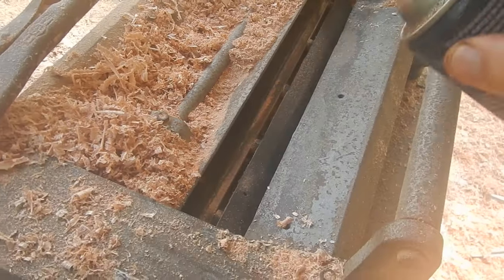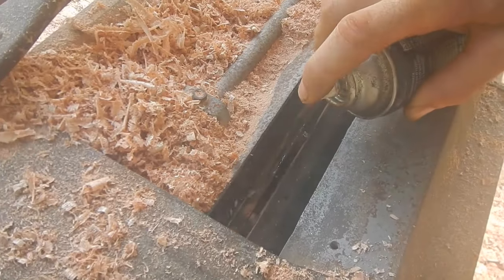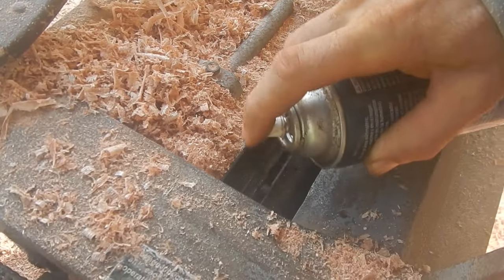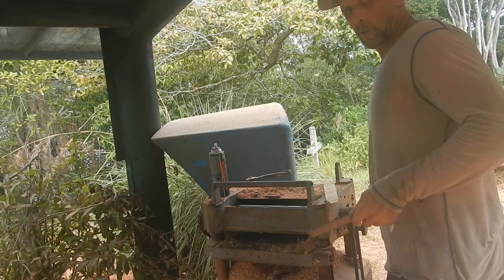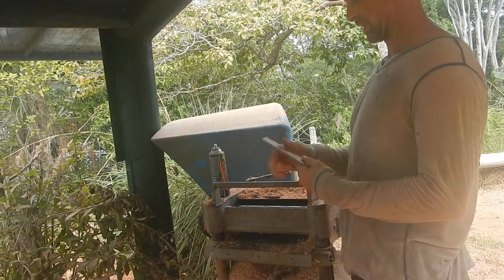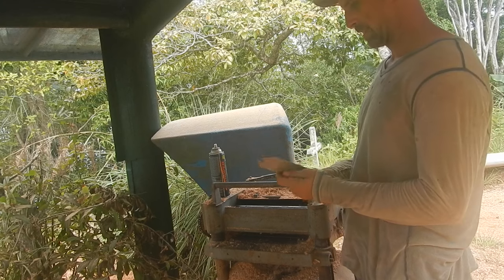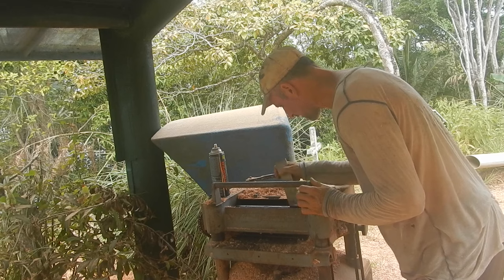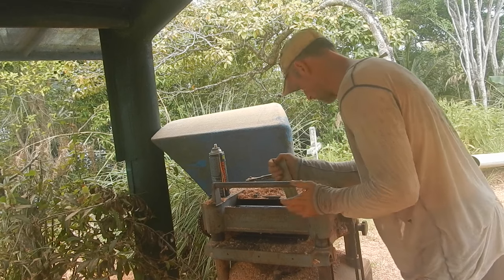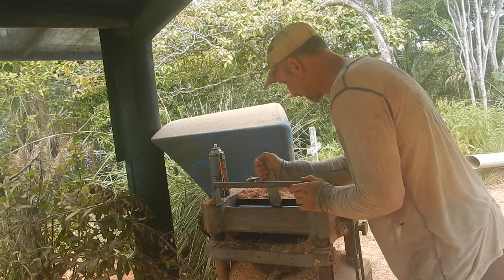I did make kind of a half effort a while ago trying to get these things off, and they were super stuck. A few years ago, I found this piece of stainless steel on the road, and I just took an angle grinder to it. Hopefully, I've made a wrench that will fit. Oh, come on. Which way does this turn? Oh, nice. All right.